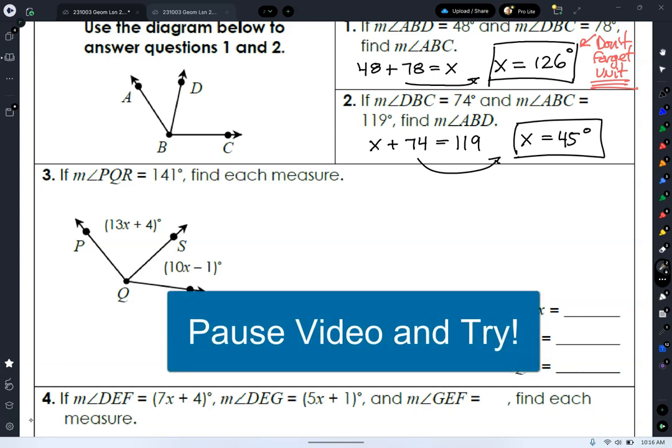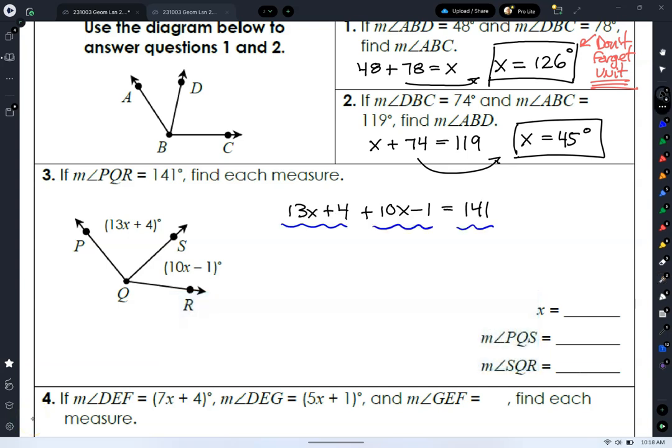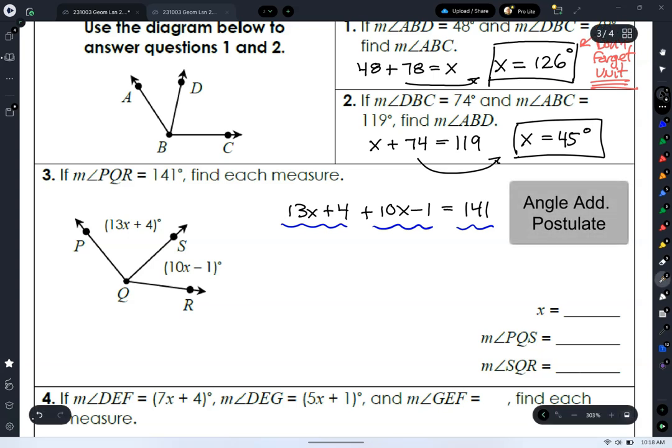Okay? I'm confused on how you set up number 2. If you're moving in the right direction, you should have started with that algebra problem right there. Right? It's part plus part equals whole for angles, and we know the measure of the whole, PQR, so that's going to go out here, so we've got part plus part equals whole. And then from here, you solve. Go ahead and solve that down to x equals.